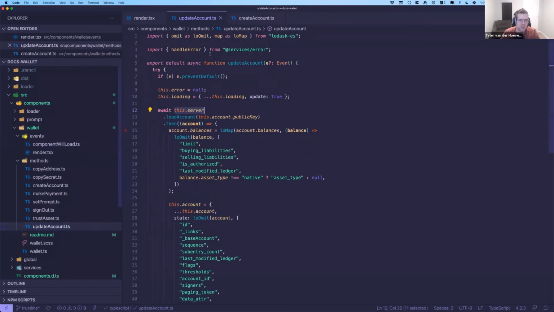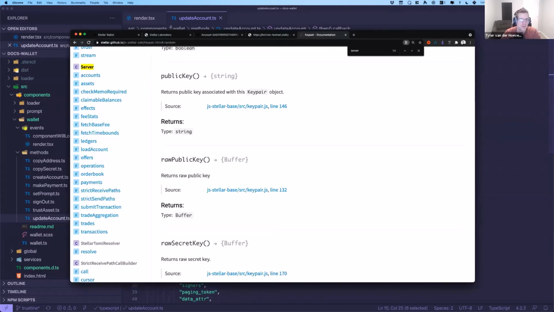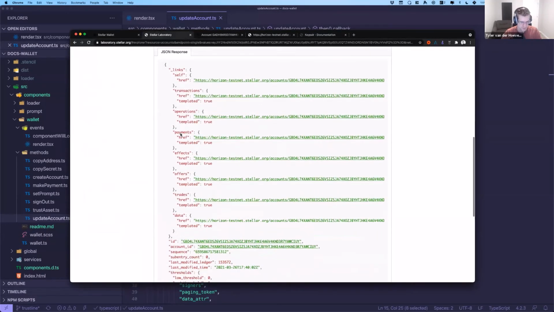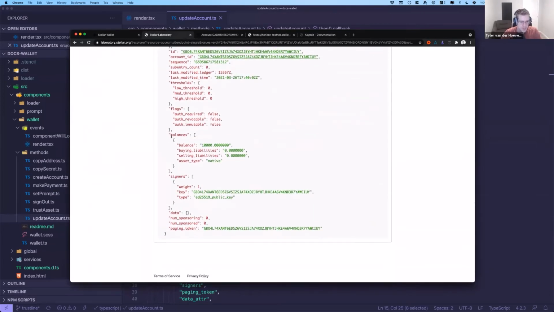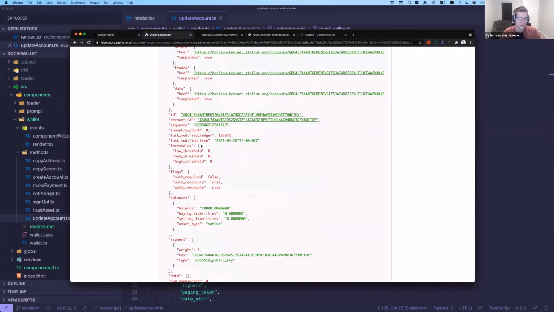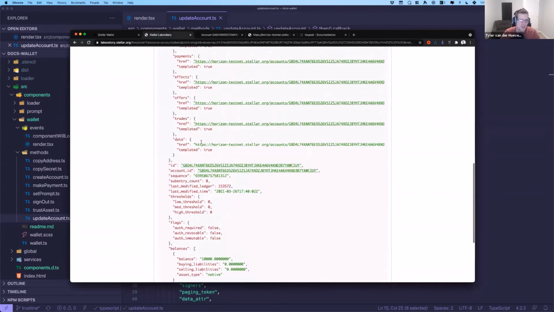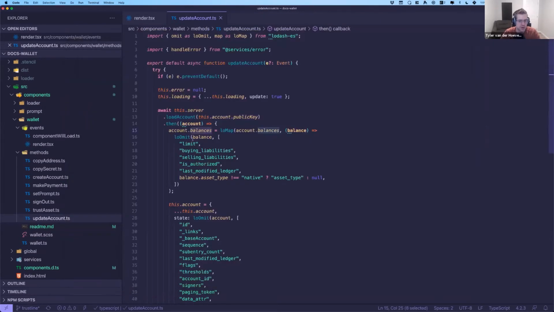And then when we click update account, we're going to load the public key. And then it's going to give us back an account object. That account object is going to have lots of information in it, all of this stuff. I am not showing all of this stuff because we don't need all of it for the purposes of our demo. Depending on the application that you're building and whether this is a client or a server-side application, you may want more or less of this data. You don't have to obfuscate or remove it, but I'm choosing to remove a lot of it just to make the interface a little less noisy.